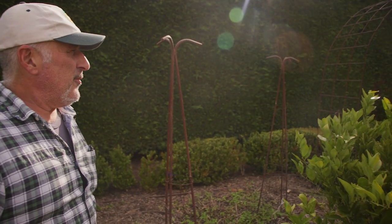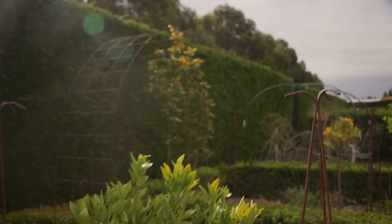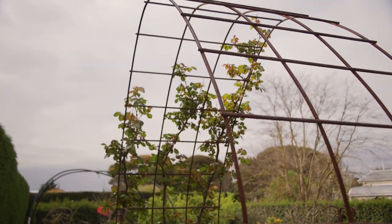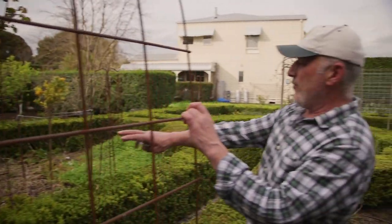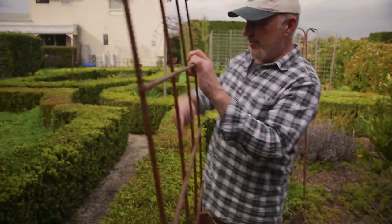How are we going everybody? I'm out in a little courtyard section of our garden, on the other side of where the apple trees and the plum trees and the beautiful rose arch that we've been working on. Have a look at it — look how nice that has become. We've trained this specifically for the arch because initially it was really rampant, growing everywhere, gnarly at the base. But we got a couple of runners, three leaders as you can see there.